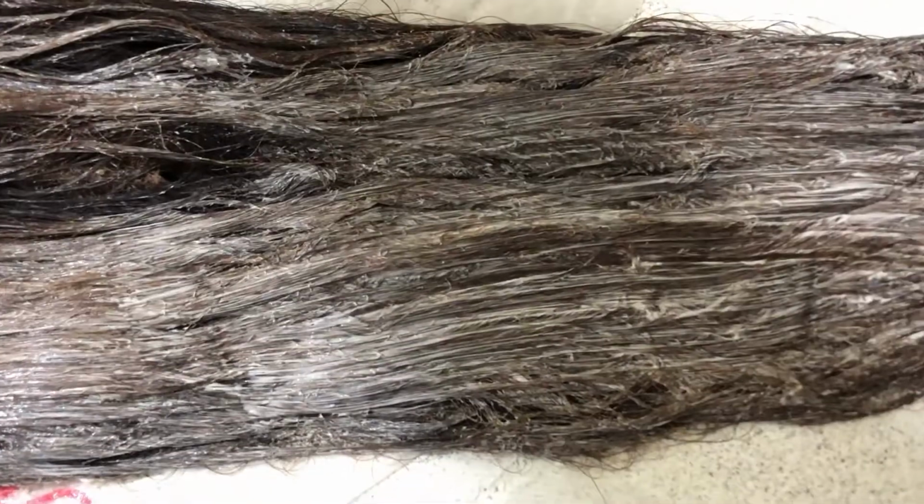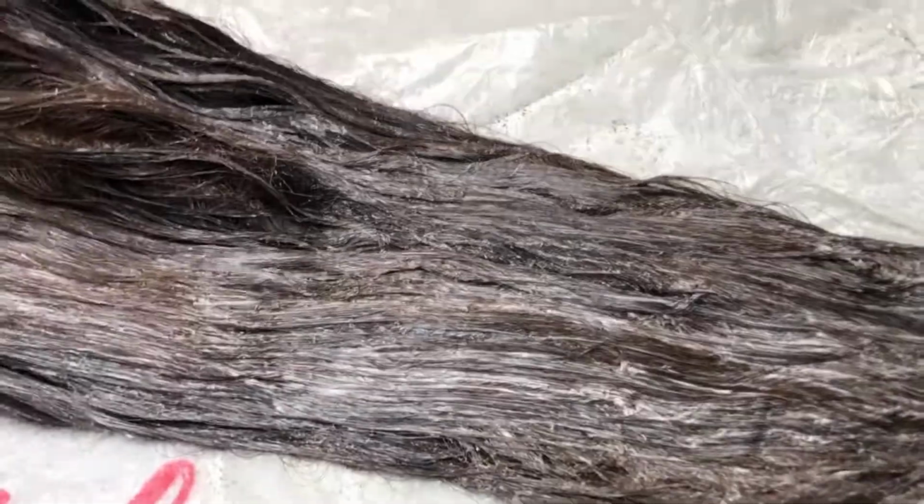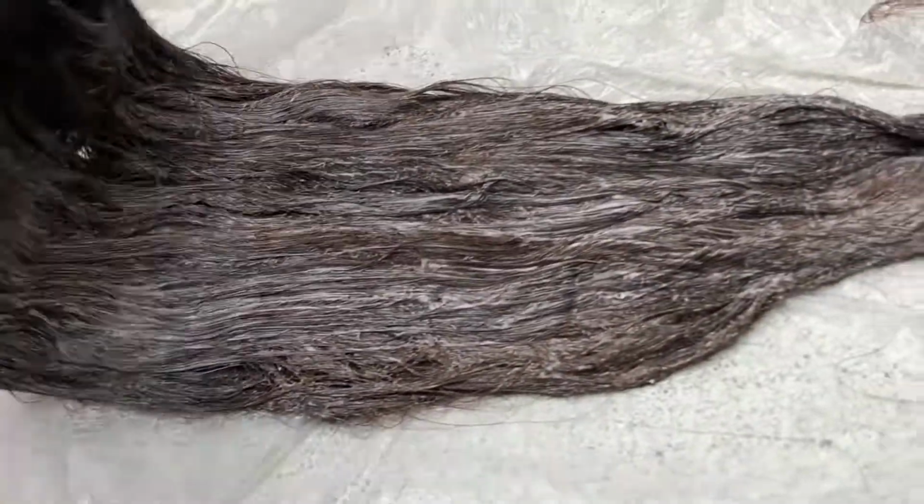But when I first applied the bleach to the knot, I didn't wash it out. I just waited a few minutes before applying the bleach to the hair piece. So that's what I'm doing right here. I'm going to wash it together with the other hairs. If you're not experienced, please, please, you need to use gloves.